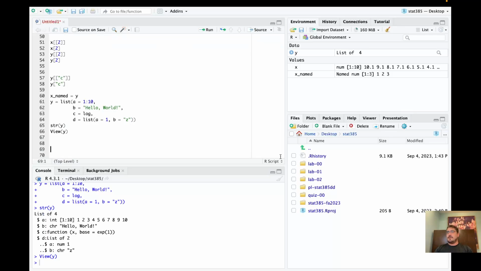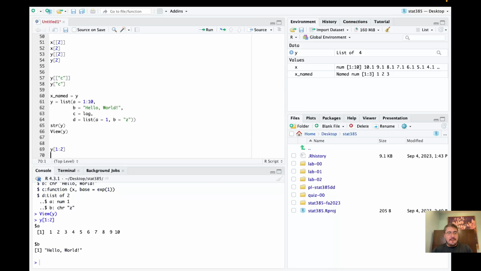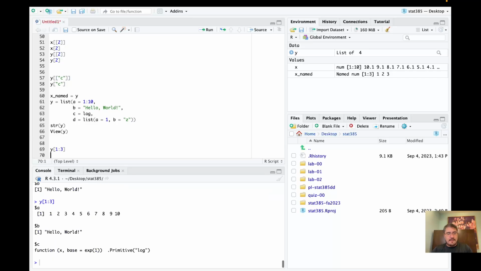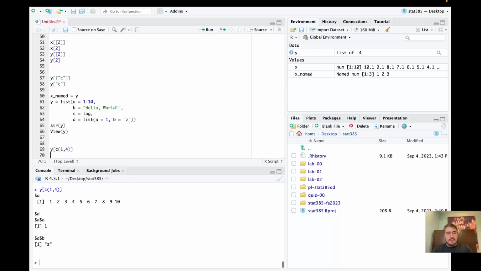So with the single brackets, this is a vector of integers from 1 to 2, very trivial, 1 and 2, and it's going to pull out the first and second objects of this list. I can ramp that up, do 2 to 3, do c(1, 4).